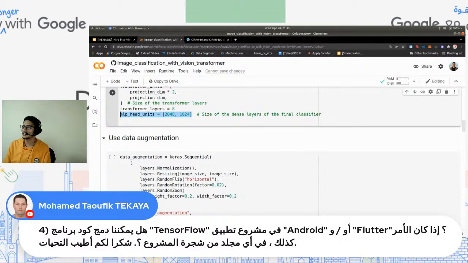Not because they are all Google technologies, but because those technologies do orchestrate each other. Nowadays, most applications are powered by AI, and they either use Flutter or Android as a front end, and they use AI using TensorFlow. Yes, it's doable. You need to develop the TensorFlow model on its own, then develop the Flutter application on its own, then link the two parts using an API. It's as simple as that.